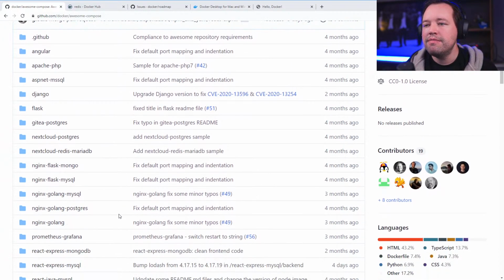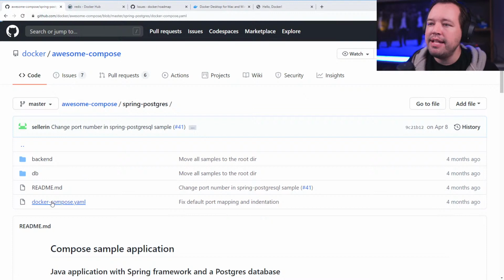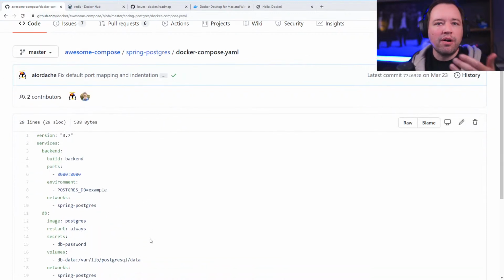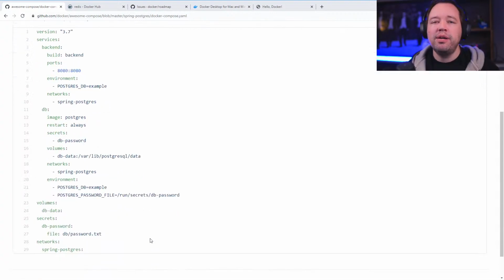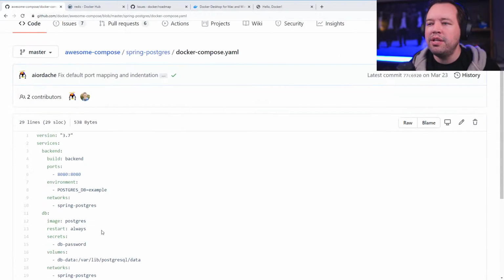So in the case of, I don't know much about React, or let's just look at Spring. I really don't know much about Spring. And see what their Dockerfiles and their Compose files are doing. It's a great way to learn what volumes mean. Oh, in this case, we're creating a volume and attaching it to the database so that data is persistent. And then, how does that work? You can dig into the Postgres Dockerfile and see that it expects to put data in this place in this volume.